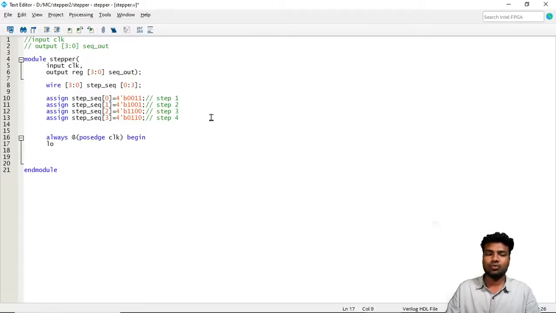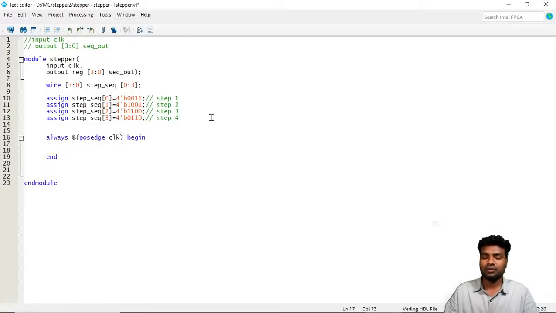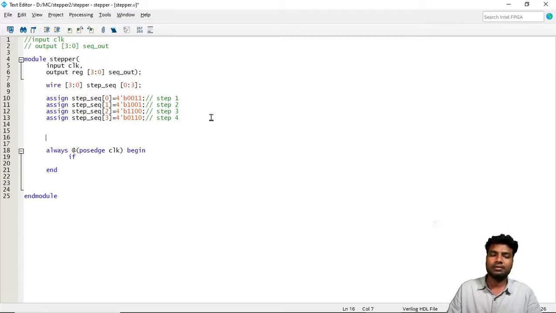So let's move to the begin end. Firstly, if I want to count, I have to use delay for step changing. So I'm going to use a counter.